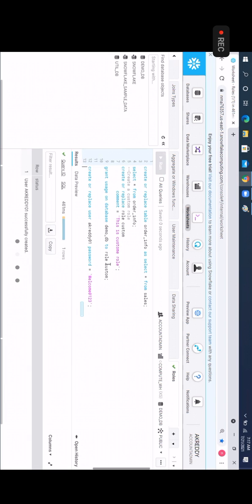This role has database permissions, so now we are assigning this role to the user. Create a user.